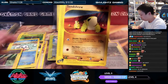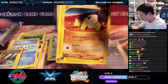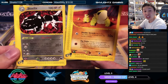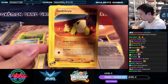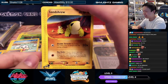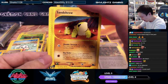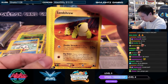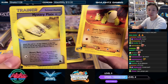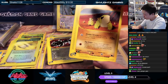Mystery plate. Starmie. Non-holo rare. Steelix. Non-holo rare. Reverse holo is pretty nutty too. Reverse holo Crystal Charizard. And then holo Crystal Charizard. Okay. Mystery plate. Right, we need our manifesting game needs some work there. Okay. All right. Okay. Mystery plate reverse.